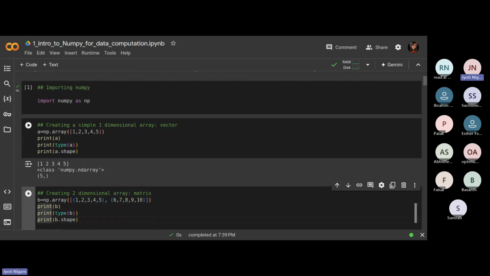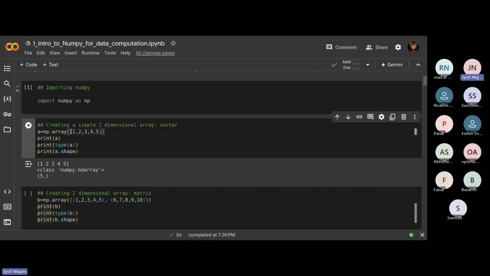Now, once it gets imported, how do we create our first one-dimensional array? A one-dimensional array only consists of a single row, whereas a two-dimensional array is a combination of rows and columns. In order to create a one-dimensional array, there is a method in NumPy, which is the np.array method. Herein, you need to pass a list, and the list can contain any numbers. In this example, I'm passing a list of 5 numbers and using this np.array function.